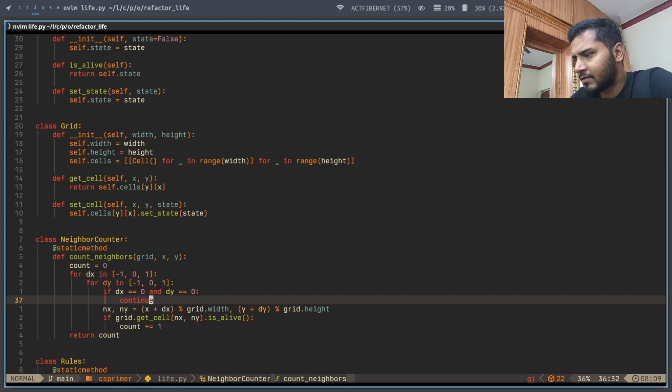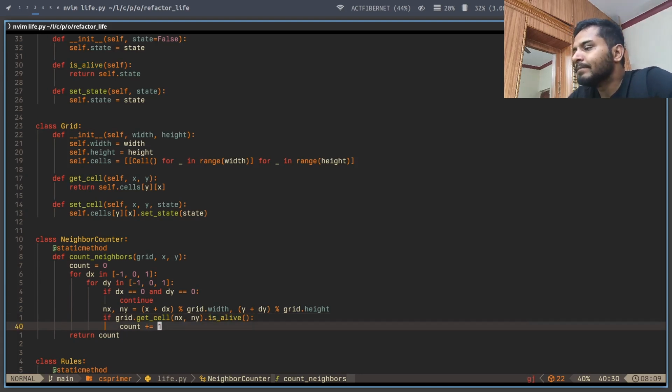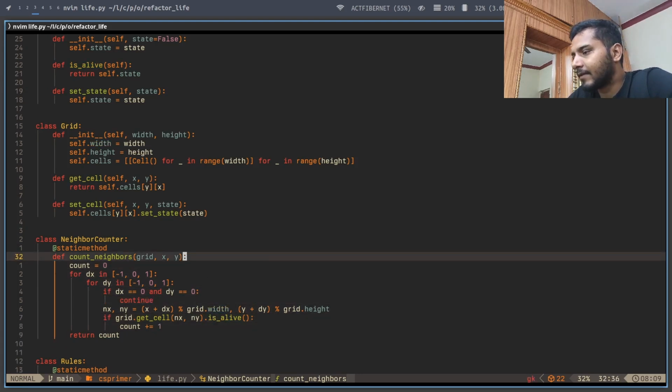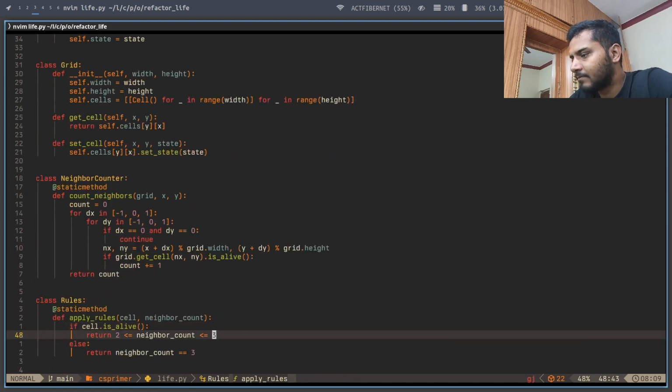I mean, all these combinations. So it will try to get that cell, and if it's alive, it will return that count. Okay, we'll get back to it when we encounter this neighbor counter.